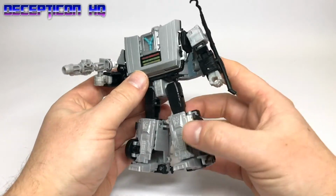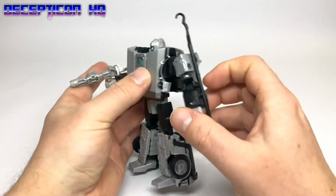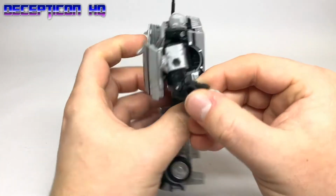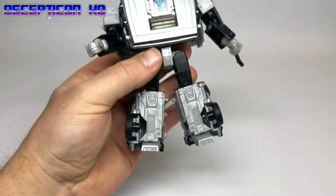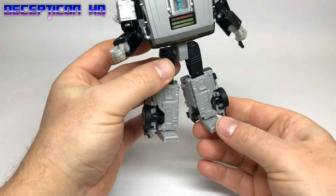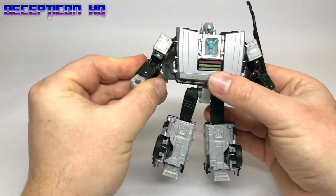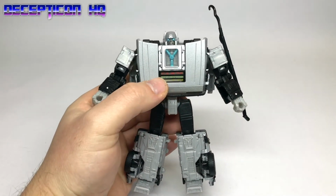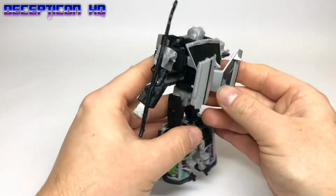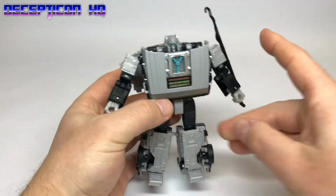The sculpted detail on bot mode is quite good. We have some nice detail on the forearms here. Put his weapon to one side, which you can see. You can see his legs have some interesting detail, and his feet. Now, does he have any weird kibble or backpack? I suppose you could maybe count these wings as a backpack or kibble, but I think they add to the character of the figure.